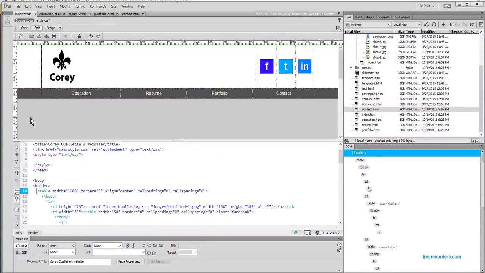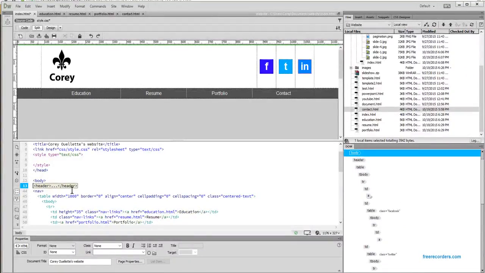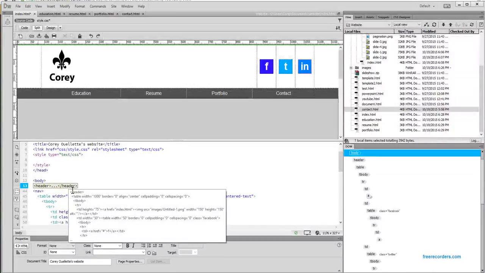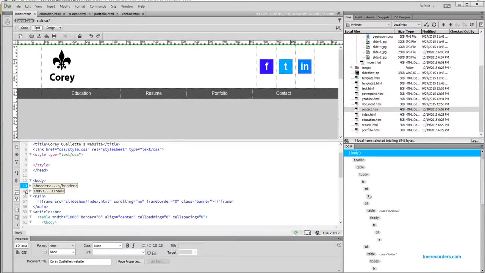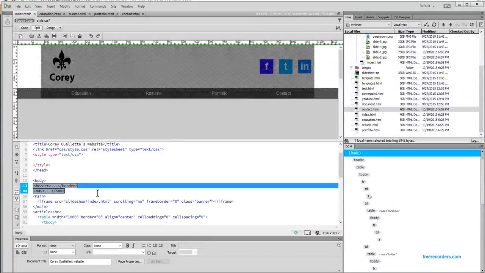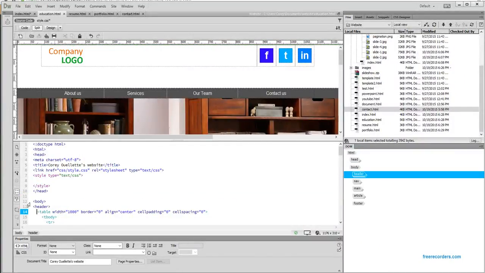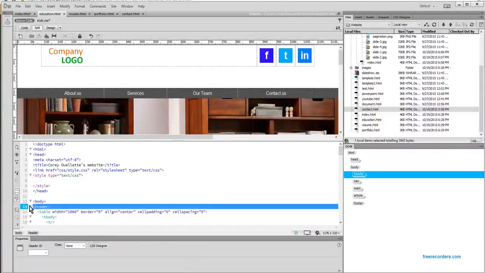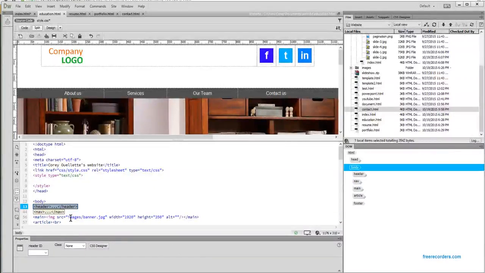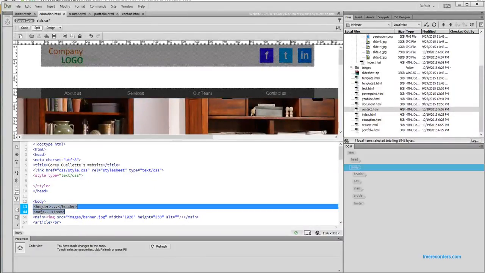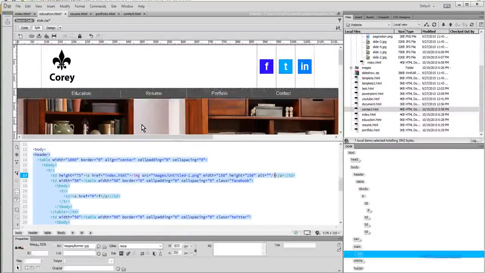So firstly, I'll show you a way to collapse this and simplify it. Click next to your logo, and you should see you have your header bracket. Collapse it, and it puts it all into that little box, and you can see what's there. Do the same for nav, and you can see it all there. Highlight, Control C. Now go to education, click to here, collapse your header, collapse your nav, highlight, Control V, and you'll see it automatically updates.